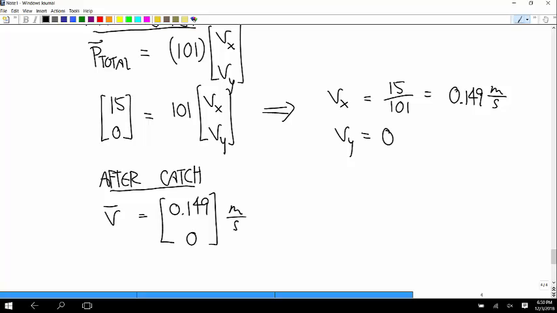It's not very much because the mass of the person is so much bigger than the mass of the ball. You know, if instead the ball had been hovering in space and the man had charged at 15 meters per second, after the collision he would have been moving at almost 15 meters per second. But you can see the effect of the two things drifting away because of the collision.